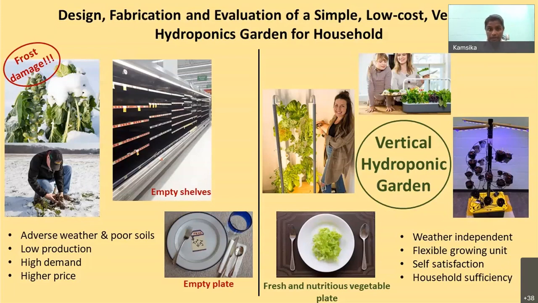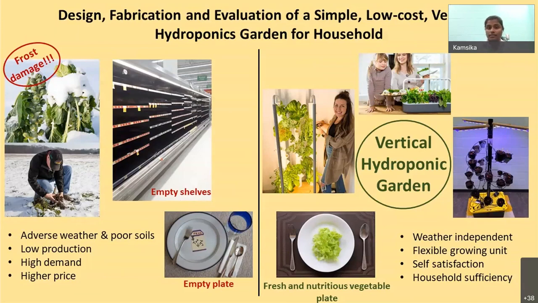So I wanted to design and develop a hydroponic system for households, which is affordable in price, simple in technology, has some aesthetic value, and is also less time and energy consuming. I did some surveys and interviews to find the need for a hydroponic system for households, and I got some positive response. So I successfully fabricated my first prototype, and the evaluation part is ongoing. It looks like an upscaled DNA with 2 spirals. This system is developed with a nutrient circulation mechanism, which can even be done by us at your home.